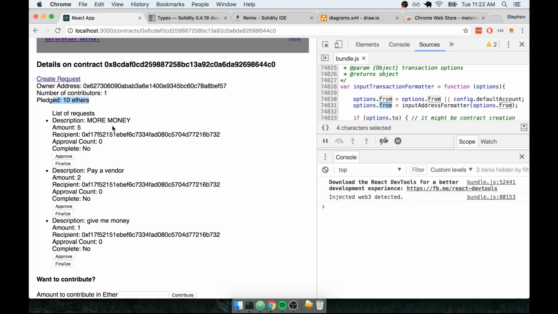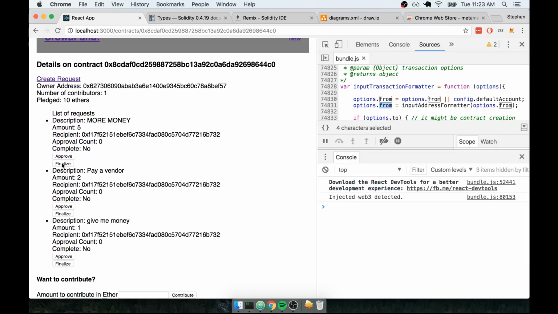I want to have the ability to create more requests or try to send out more money than has been pledged, because in the context of crowdfunding, you might want to say, hey, look, we can make this campaign happen, we can build this product, but we need this much money, and here are the reasons we need that much money. And maybe we would want to spell out all these different requests in great detail, so it's really clear exactly why we are trying to collect like $1 million.